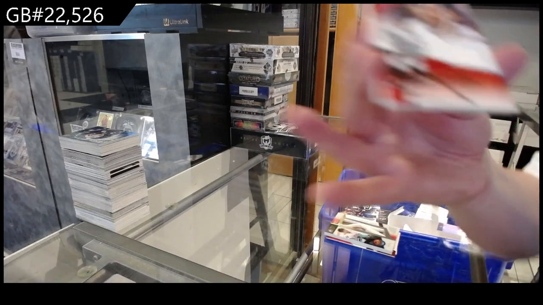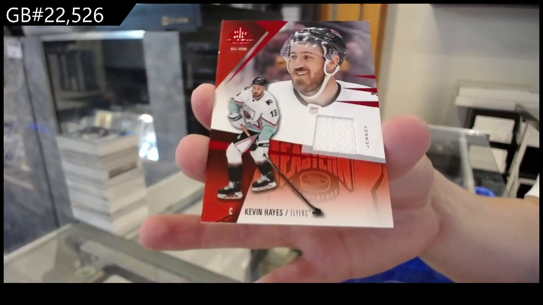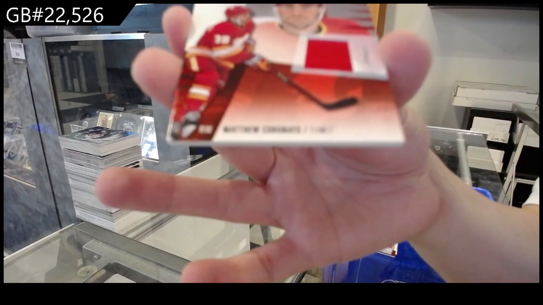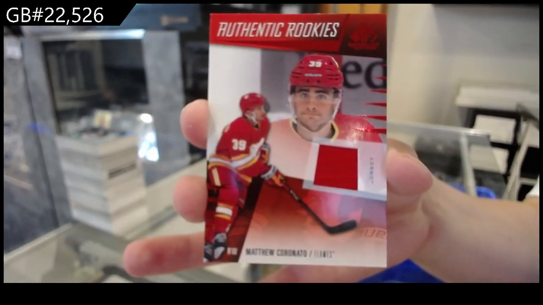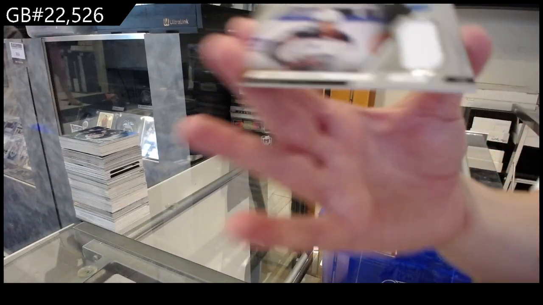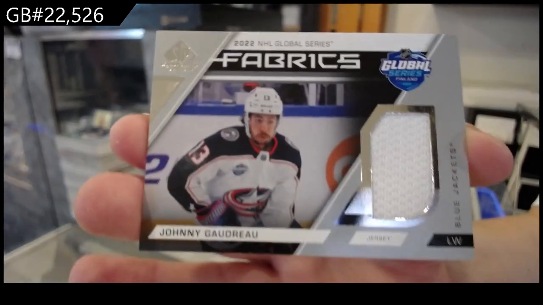We have a base jersey of Kevin Hayes. Was he still with Philly when this came out? Yeah. Authentic rookie jersey for Calgary of Matthew Coronato. And an authentic fabrics jersey again for the Columbus Blue Jackets, Johnny Gaudreau.